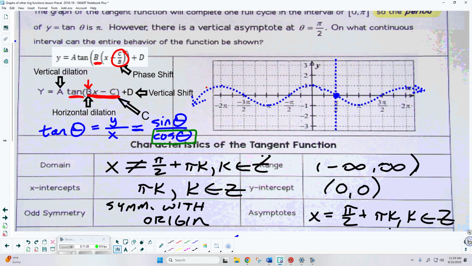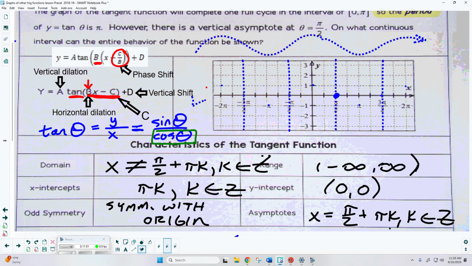Where's another location? Now remember, where does the curve touch the x-axis? 3 pi over 2, so that's another one. Then we have another one at -1/2 pi, -3 pi over 2, and this pattern is going to continue forever. Okay. So now that I know where those asymptotes are, we're already done with cosine. We don't need it anymore. So thank you for helping us out.